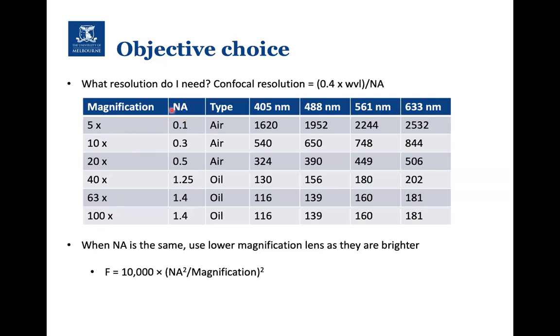One part of that is the numerical aperture, which, as I told you last time, is the readout of the resolution. So the equation for working out confocal resolution is 0.4 times the wavelength divided by the numerical aperture. So you can see it's got nothing to do with magnification. It's all a readout of the NA. You can have a look here at a few examples of different objectives that are available, either air, which is normally below an NA of 1, or an immersion type, which is normally above an NA of 1, for a number of given wavelengths.